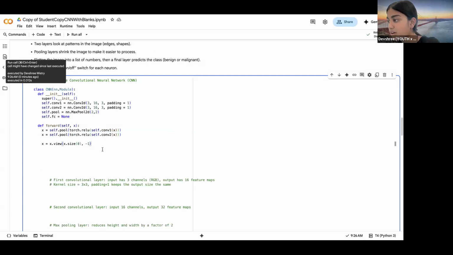To explain what's going on here, we're basically giving it batch size and features. These are just standard for now, that allow us to flatten everything at once in one go, as easy as that. So basically what we're doing in this line is changing the view to a flattened 1D vector instead of 2D, making it easier for the model to read and understand.